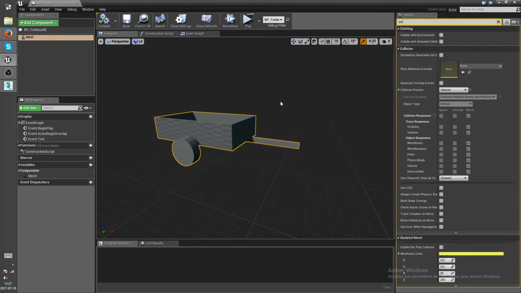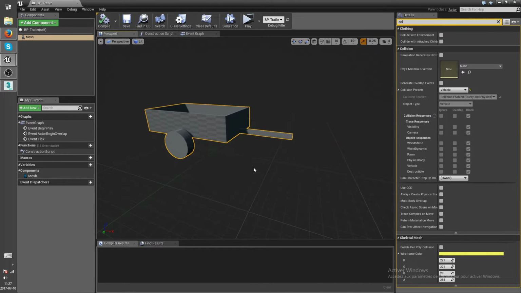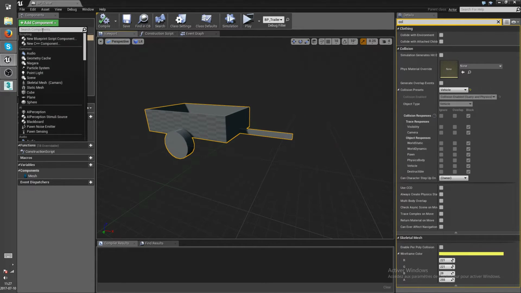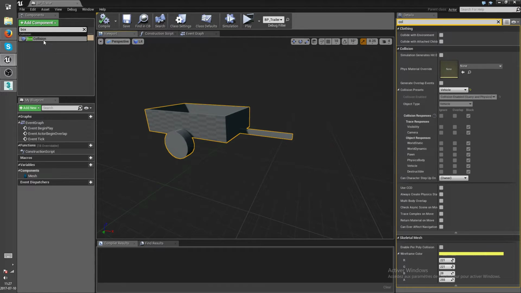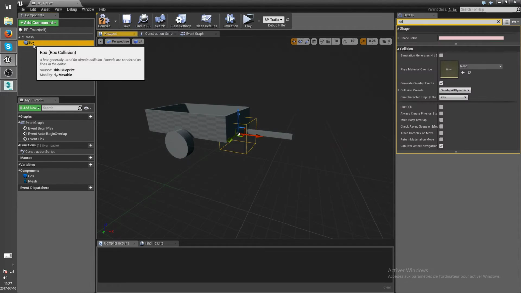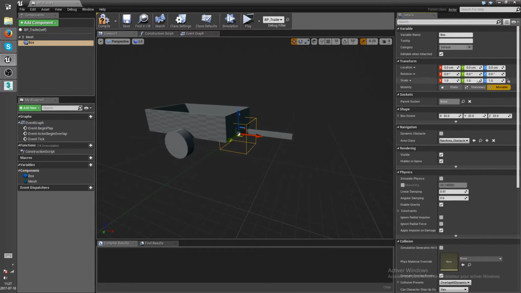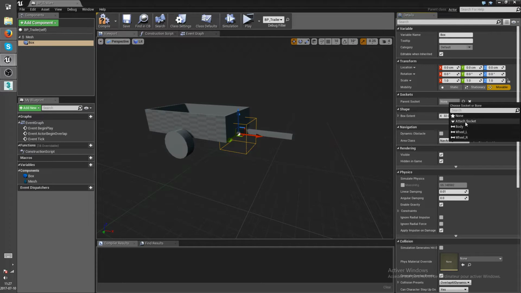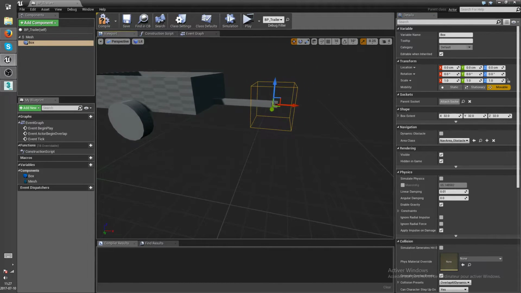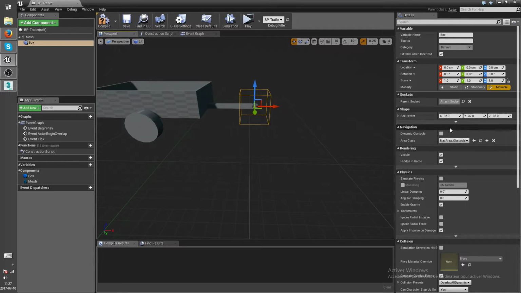Next up is gonna be a very big box collision, which we're gonna attach to the parent socket. That'll be the attached socket. And it's gonna have to be bigger than that, since it's gonna rest on the ground.